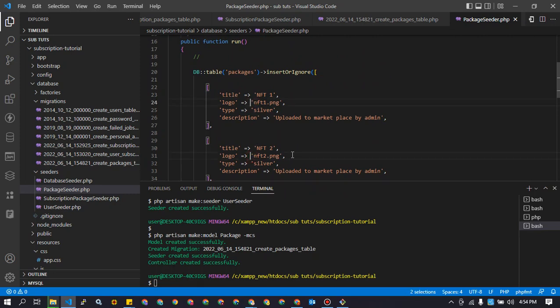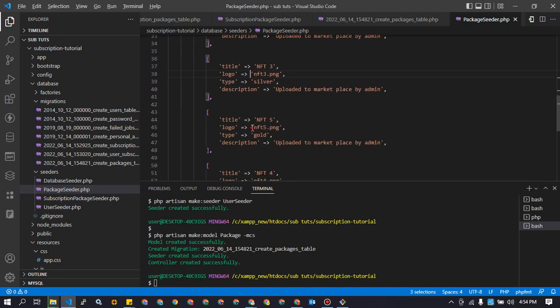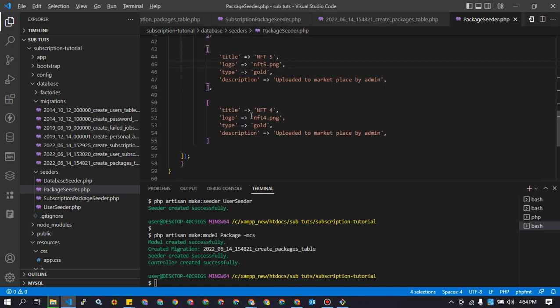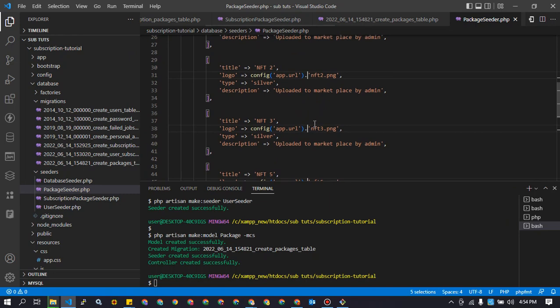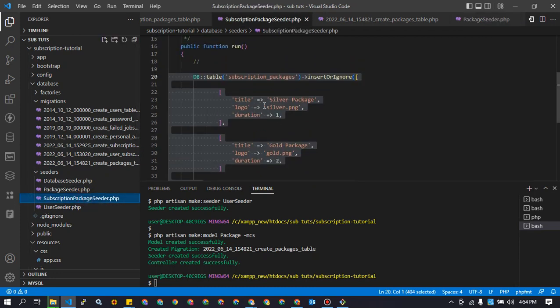One of the things I love to do when it comes to path for logos or pictures, I like to always reference the app URL. I already have the app URL configured, so we could just do this. Let's do this also for the subscription packages, where we have a logo.